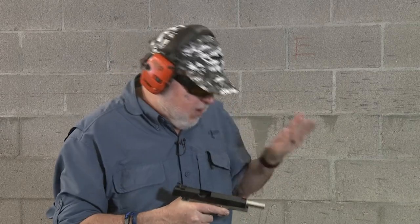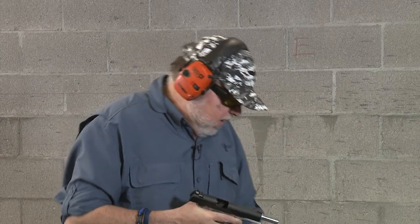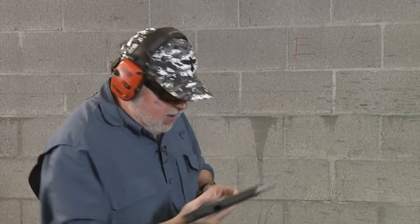So we're gonna shoot it after replacing the grips, and I'll give you my opinion even though I already know because I've done this before. I like the way this fits. We're gonna be using Federal American Eagle 115 grain jacket hollow point. And we're not gonna shoot that much because of course, ammo nowadays is more expensive than guns. Let's go shoot it.